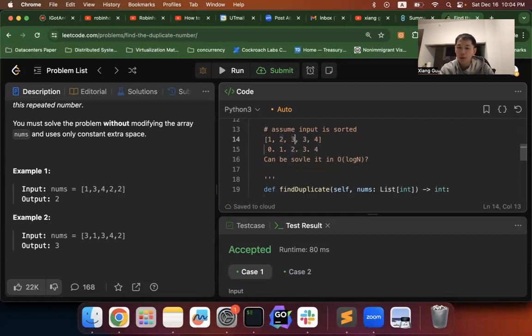If there's no duplicate in the first half, then it should be something like 1, 2, 3, all the way to the middle point.